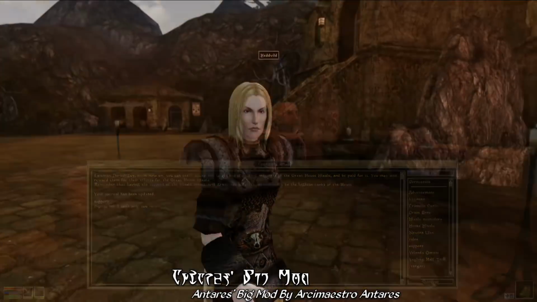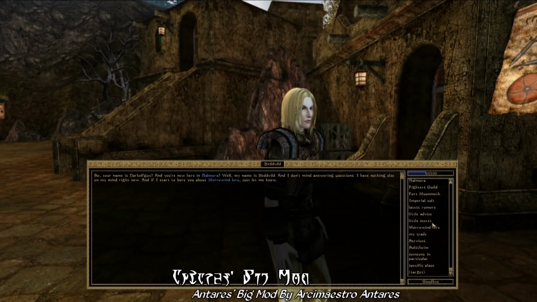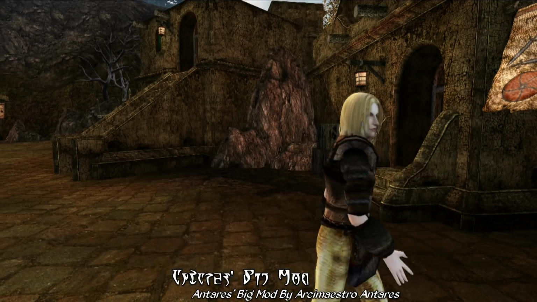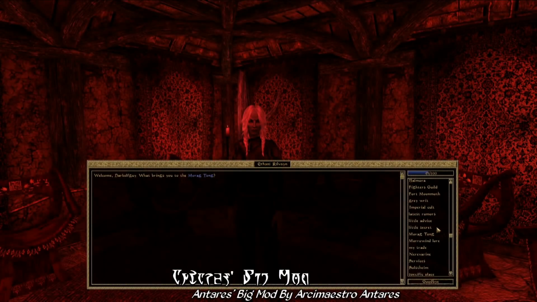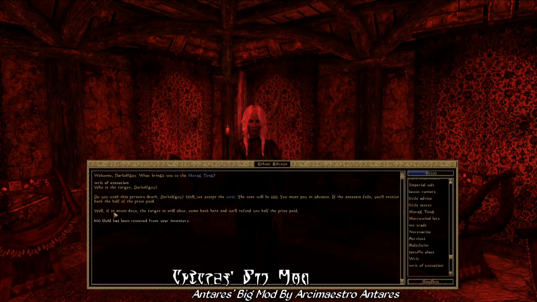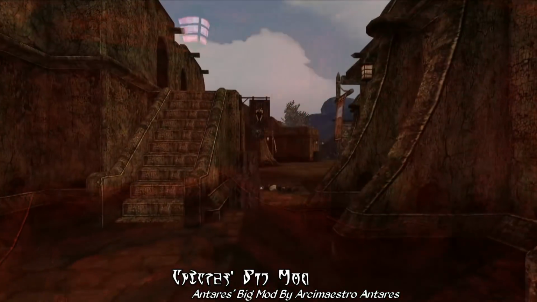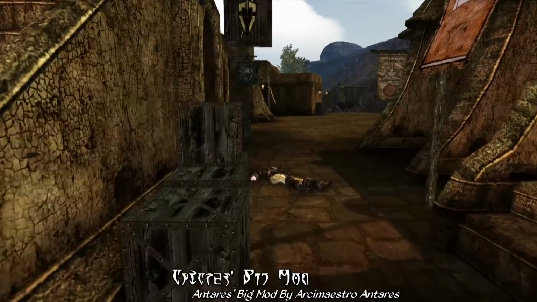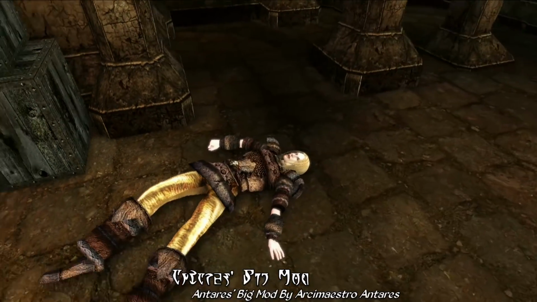And now when you talk to an NPC, any NPC in the game, you can choose to target them, and when you do so, you'll have the option to target them for assassination, for theft, or eventually, if you become high enough in rank in certain factions, for arrest or heresy. And once targeted, you'll need to go and find someone to carry out the job here, like the Morag Tong for assassinating someone, though you could also use the Fighters Guild, a random assassin, or just what have you to kill a target NPC. There's a lot of different factions and service NPCs offering assassination services, though their prices may vary a bit on your target.